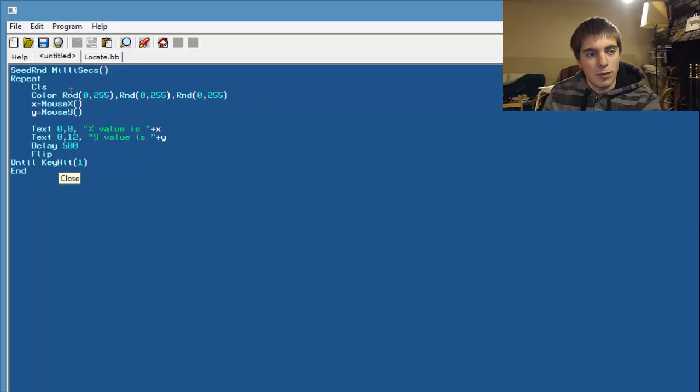And then again, with color right here, you can have your text located wherever you want on your screen. You can use locate as well. I would only really recommend that for getting input from the user if you want that at a specific place on the screen. But you do have to print something beforehand while you're running the program. So that's all for this episode. I hope I helped you guys figure out a couple more cool things you can do. Again, just go play around, even if it's just playing around with the color.